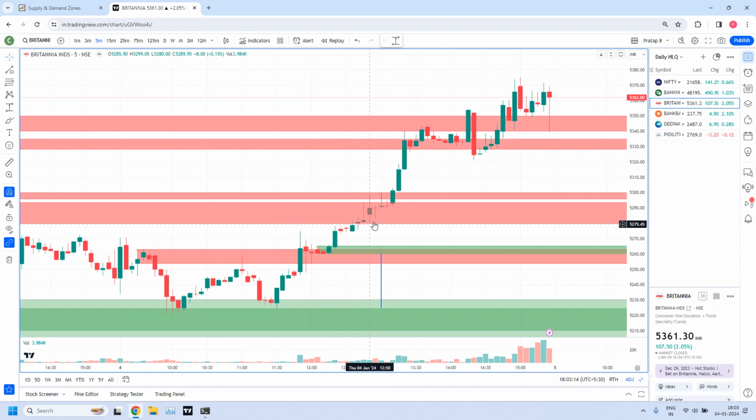Okay, now prices are moving up. Again a new 5 minutes demand zone is created. So this is my next 5 minutes zone. If this 5 minutes demand zone is violated, I want to book my profit. See now how your profit margin has increased. Now you would have got approximately 65 rupees 75 paise per one share. But is this 5 minutes demand zone violated? No, it is not violated.